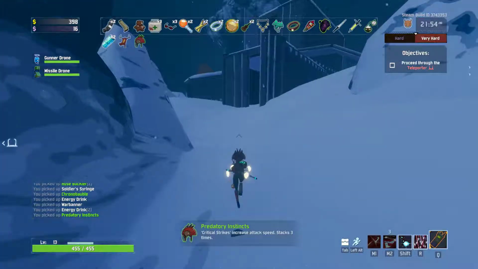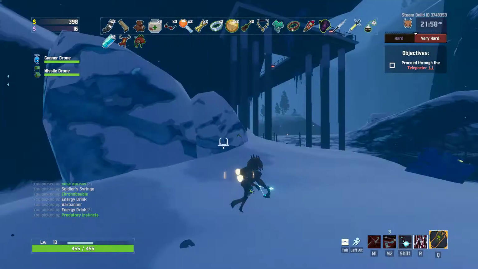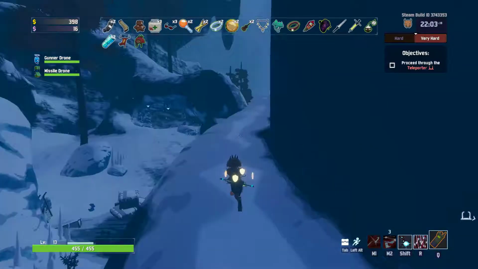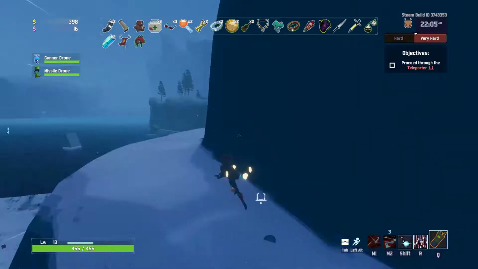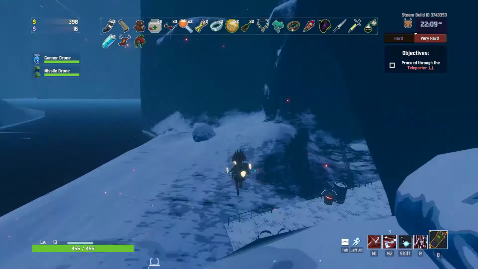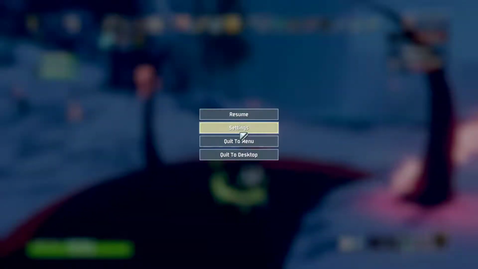Predatory Instincts is nice. Especially with our bleed stacking. Predatory Instincts is kind of crazy good. And we've got a decent amount of crit, I feel. 30% crit chance right now, give or take. Okay, that's good enough. We're going to go ahead and stop it here. In the next one, we'll go ahead and hop into the 4th level, see what kind of looping we can get going. We're just too strong to really speak of right now.